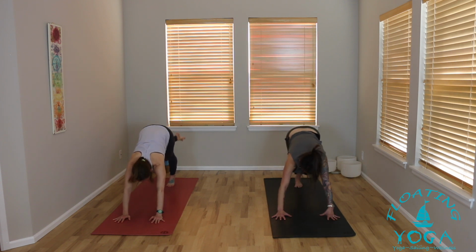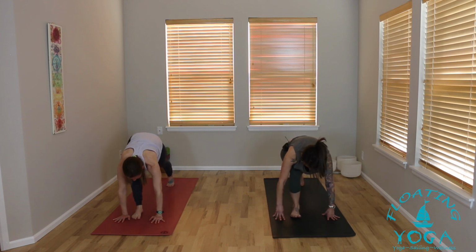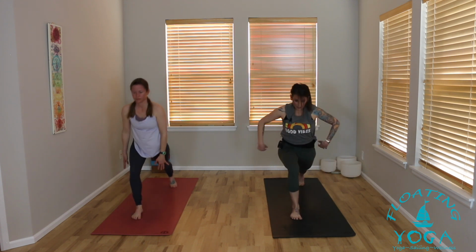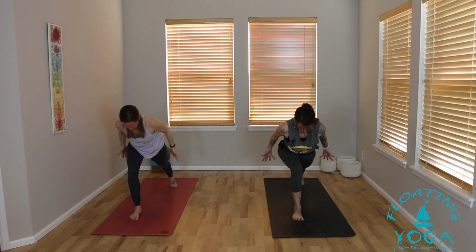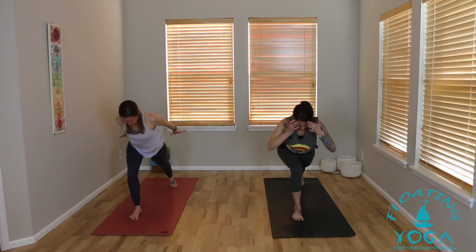Exhale, step your right foot between your hands. Crescent lunge, inhale, stand on your legs, rise high, breathe in. Keep the length in your spine. Exhale, lean out over your right knee. Sweep your arms back, reach your heart forward. Gaze right down in front of your right toes.